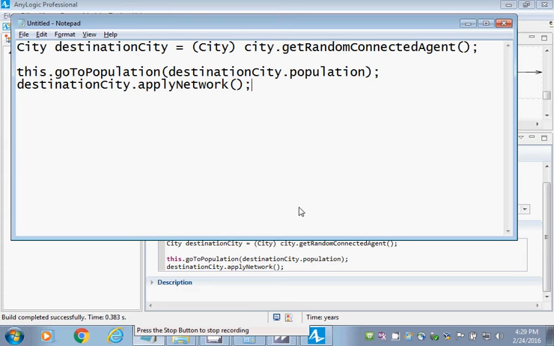So we're finding a random city, which is a neighbor of our city. This person is going to the population of that city, and then we tell that city, hey, go recompute your network. Does that make sense? Okay.